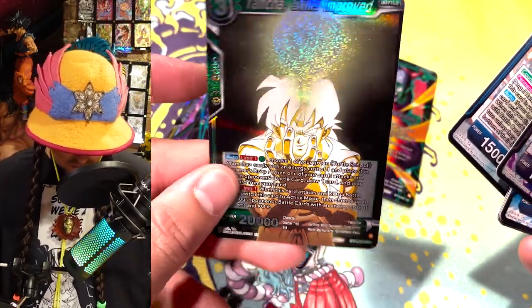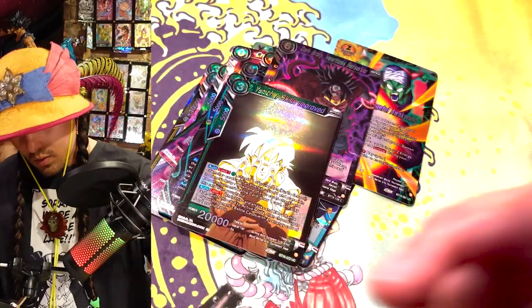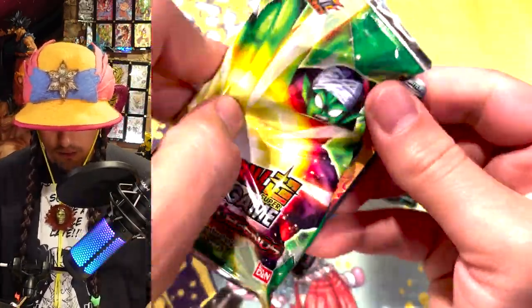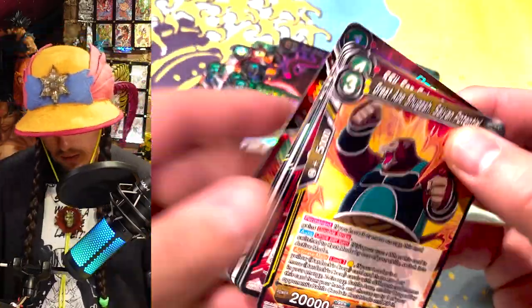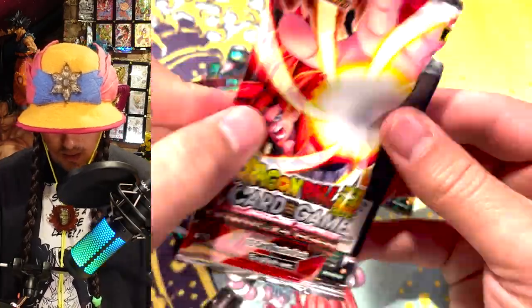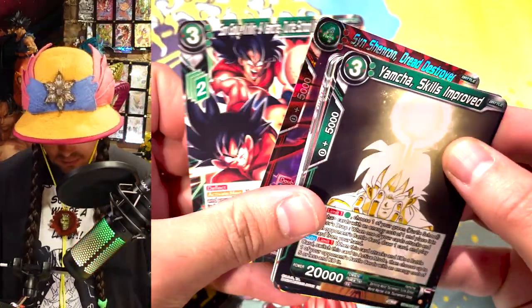Yamcha skills improved. Yamcha honed skills. Yamcha honed. Our favorite Yamcha boy, Yamcha honed. We pulled that one in the last one also. Oh, but a shiny Pan. Skillless one drop Pan, nice. Don't you love skillless cards? Because you just get to see all this art and you don't have to read anything.